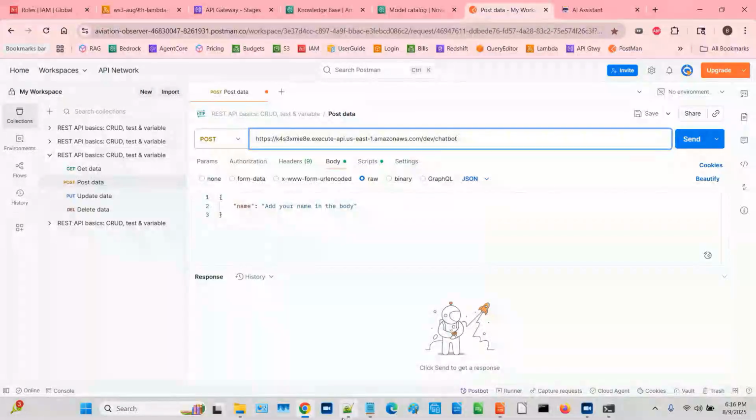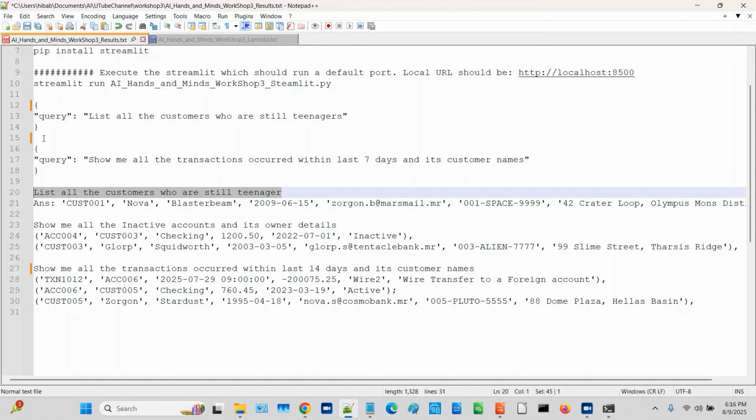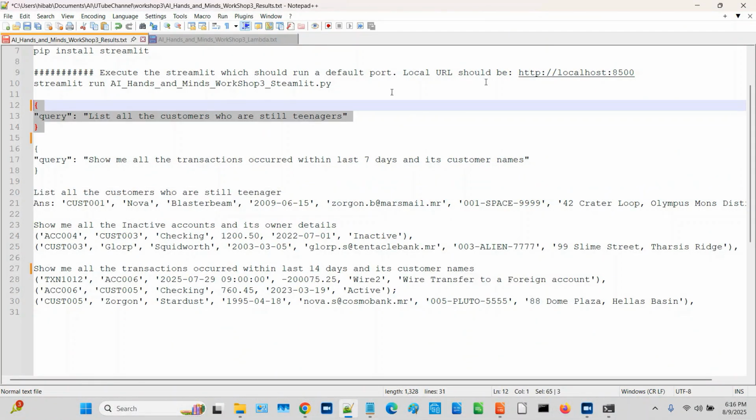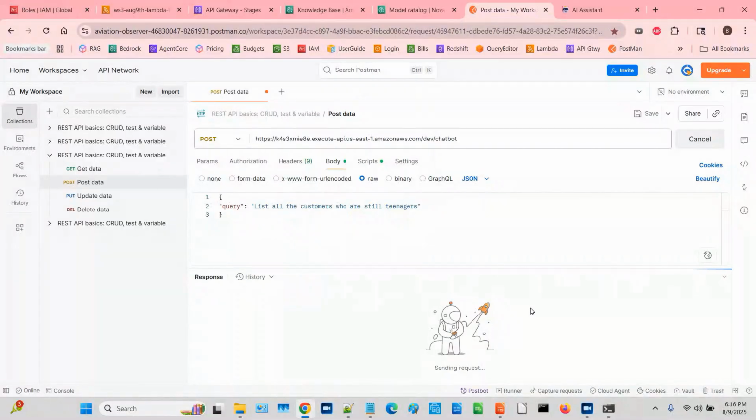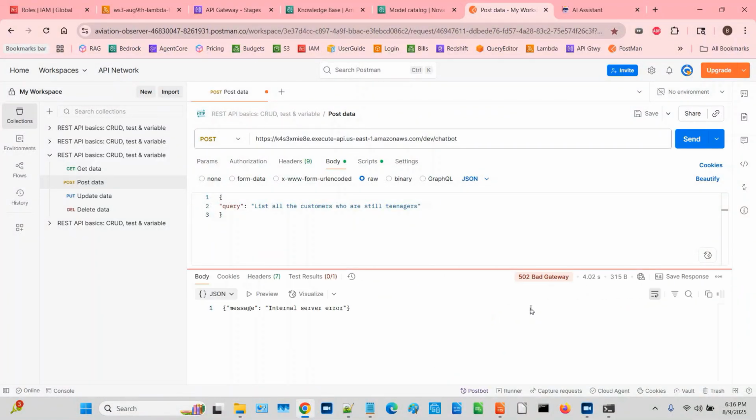And let's put the JSON question here, and send. Okay, so which means the UI code is failing, even the API is failing, so something is wrong in the API, not in the UI code. So let us see why it's failing.